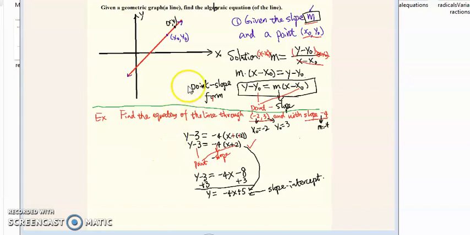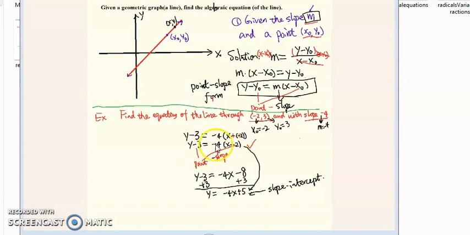In the previous video, we talked about the first formula to find the equation of a straight line, which is called point-slope form. The reason is, in this form, the number in front of parentheses is the slope, and these two numbers, x0 and y0, are a given point. That's why we call it point-slope form. As in this example, we have y minus 3 equals negative 4 times x plus 2. This is the format of point-slope form.